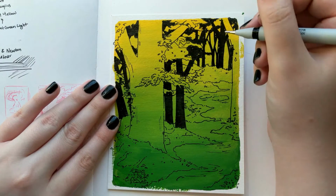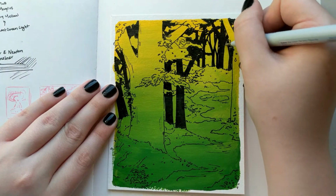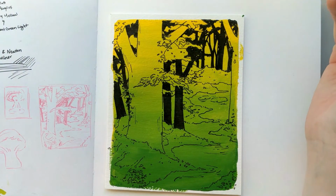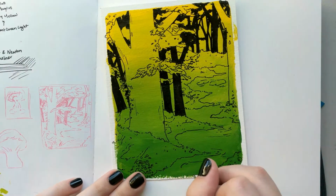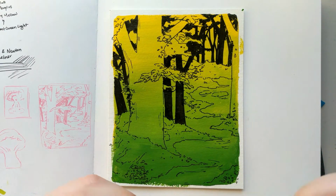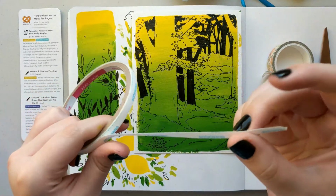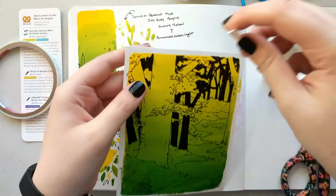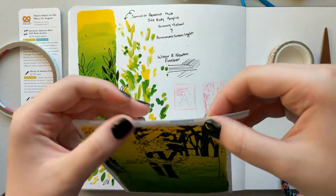So I referenced 4 different pictures of a forest off of Google, and this is what we came out to. It's not anything super grand, it's just a little doodle, so I feel like I really cheated this Artsnacks box and made something that wasn't particularly anything special. It's not bad, I like how it turned out looking, but it's nothing particularly exciting in my opinion, so it is what it is. Maybe next time I'll not get acrylics.